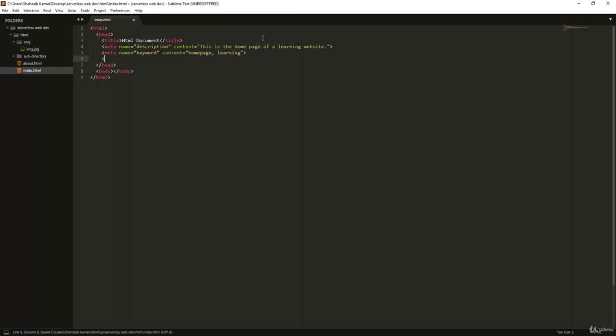By the way, the meta tag with the name author: here we bring the name of the author in the content, Shahzaib Kamal. The author is Shahzaib Kamal, and the meta tag is there. Now in the header of the website, the browser knows the author name, the description, and the keywords. However, Google is not recognizing this, but at least the browser knows about it. So this is how it works, and this is how the head tag works.